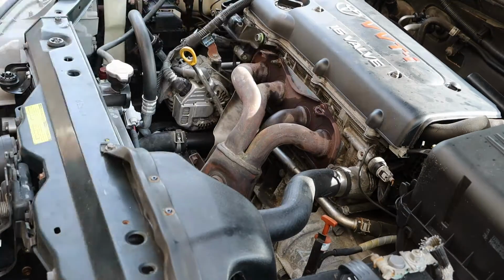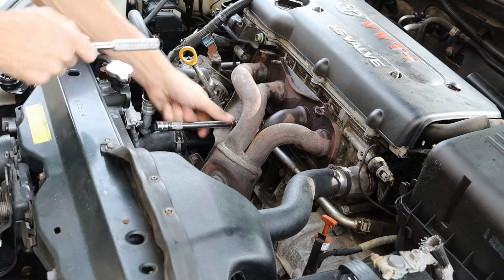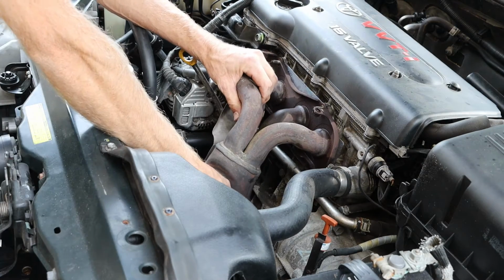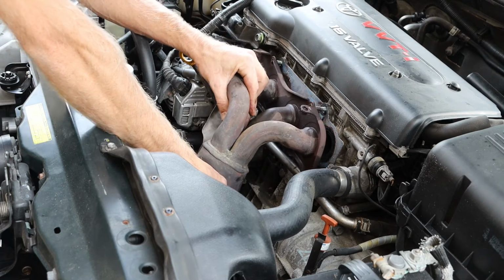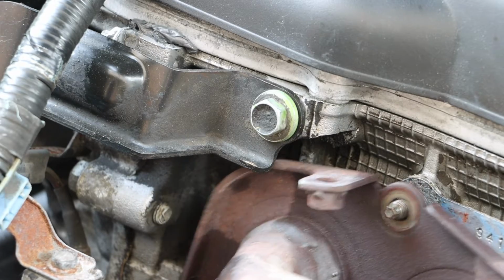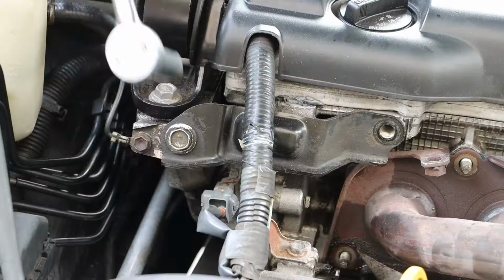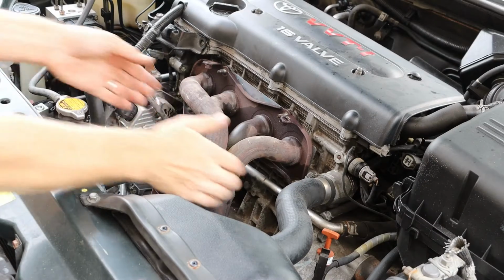And we can then remove the fasteners connecting our exhaust manifold to the engine. And at this point we should be pretty loose, and we can see if we can work that out. I do have one bracket that is hitting right up here in the corner. And this is a 14mm bolt. We'll loosen that up a little bit on the other side to see if we can pivot that out of the way.